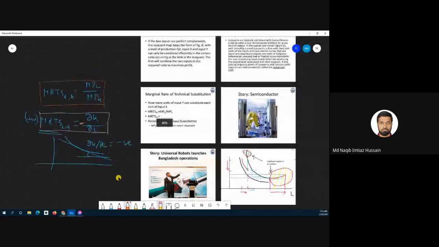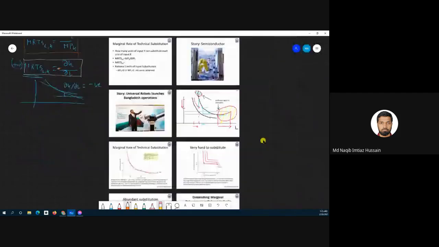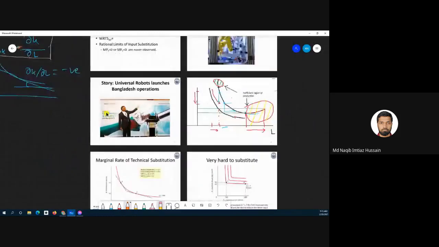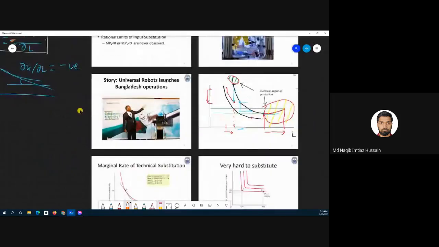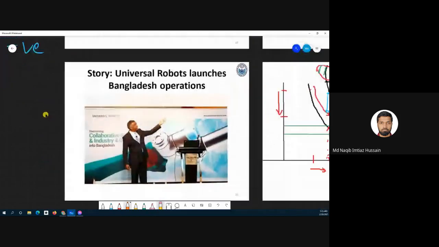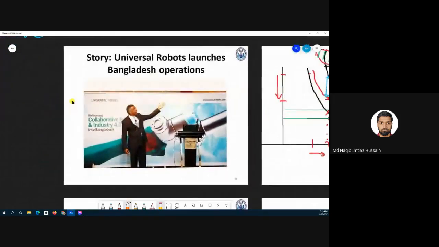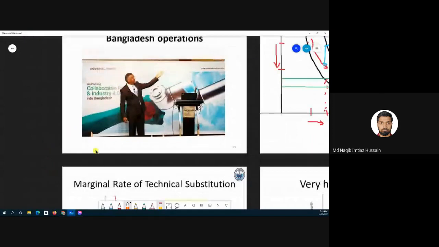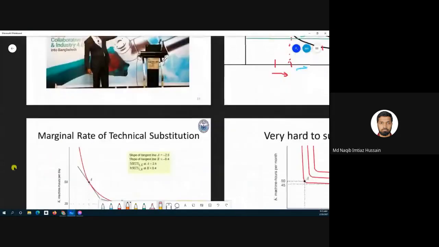এখন there are so many stories of substitutions. You can find some video documentaries talking about how labor is being substituted by machines. Okay, and this is not far away from us. I think in 2015 and 16, there was a presentation that they were trying to bring in industrial robots for the garments industry in Bangladesh. Okay, so this is not a far-fetched situation.